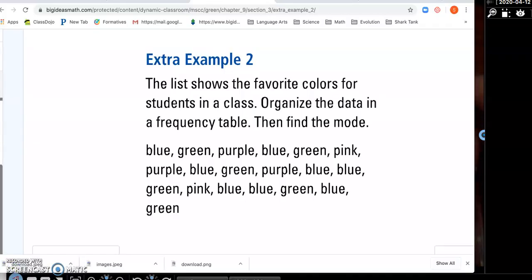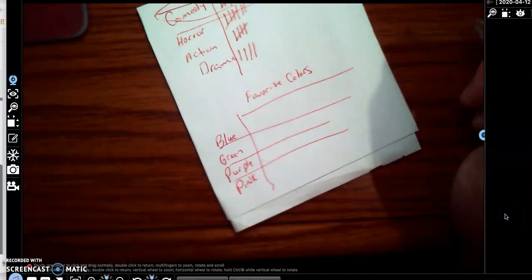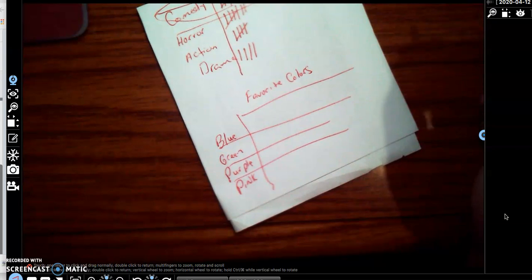Okay, so what I want you to do now is I want you to make a tally chart finding out the favorite colors in the class. You have all the colors underneath right here. Go ahead and press pause. Make yourself a tally chart, please. I'm going to give you a couple seconds. Okay, as you can see, we are going to make our favorite tallies charts of our favorite colors.